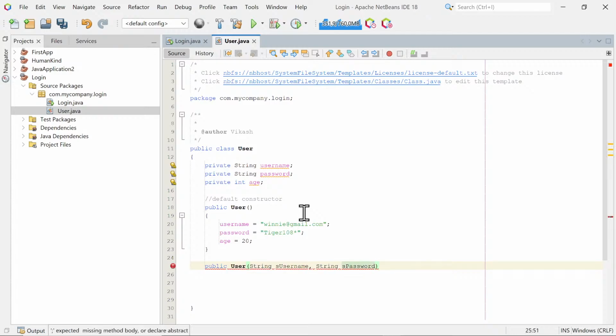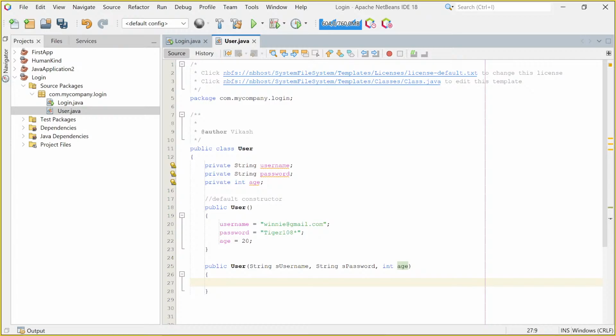These are my parameters, right? And then the age, I'm going to say int, and I want age. So for this age, I'm doing something that's different. Now remember, I said that these are my attributes, and these are my parameters.